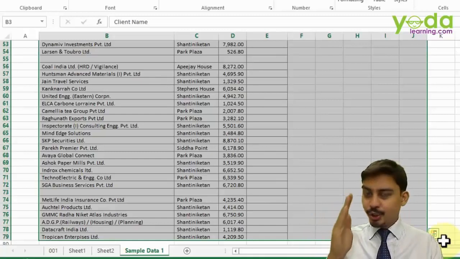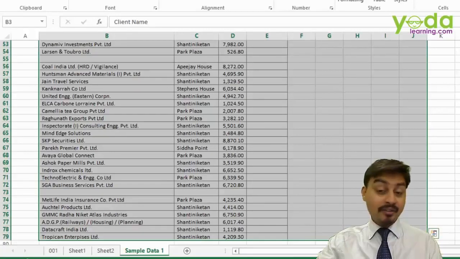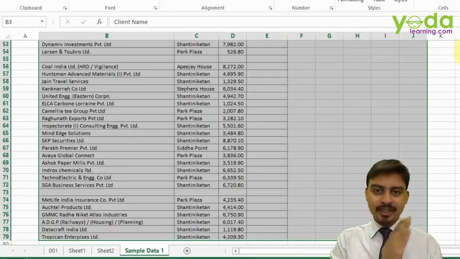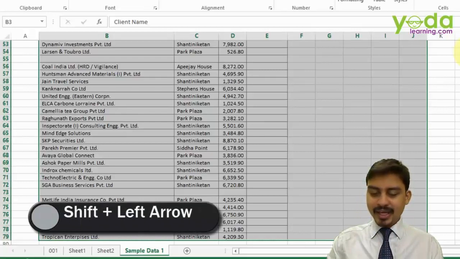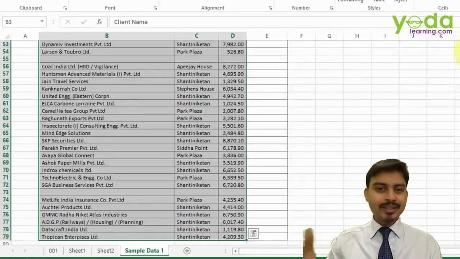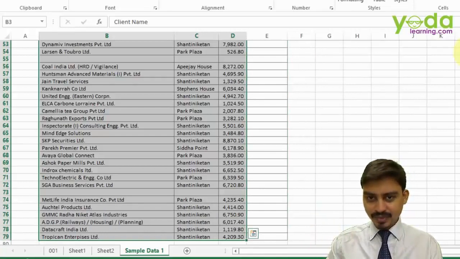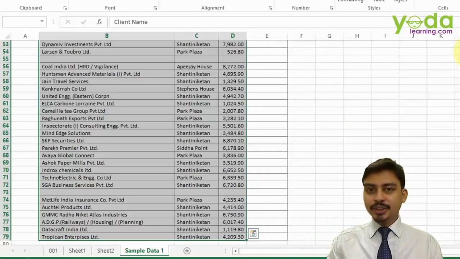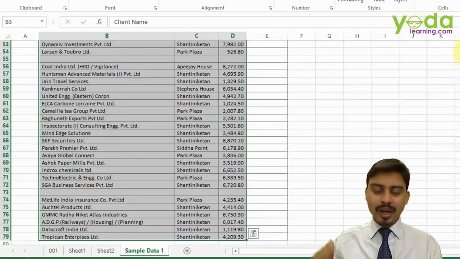But wait, you do not want to choose the cells, in fact columns, B, F, G, H, I and J. So what do we do? We want to reduce the selection. So one step at a time. Shift key pressed and then left, left, left, left, left, left. Now only 3 columns have been chosen. What Shift right or left does is it allows you to select one column or row at a time in the direction you are taking.